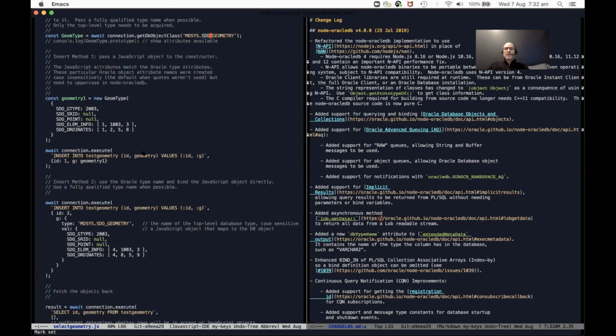So you get direct access to the spatial infrastructure, which is really cool. That's just one little side benefit of having this. Obviously, you could have done this with the PL SQL wrappers that Dan showed, but it's now a lot easier with the named type support.